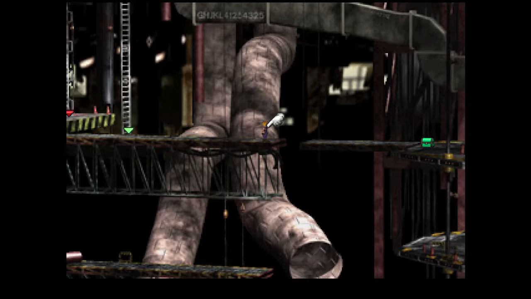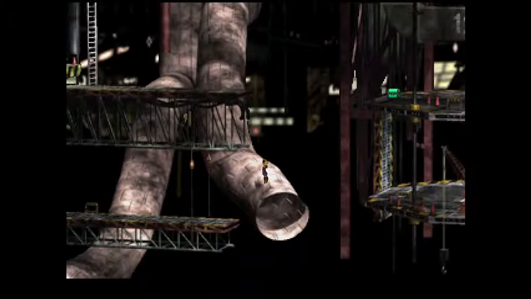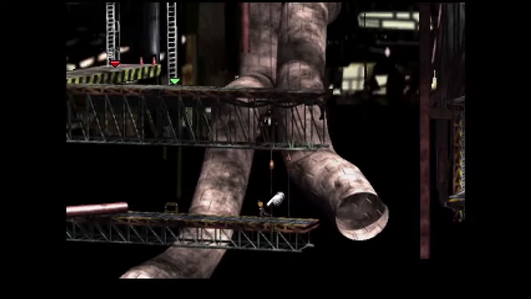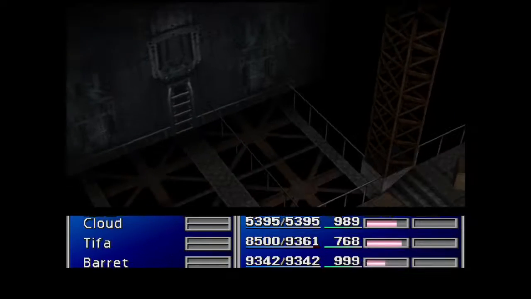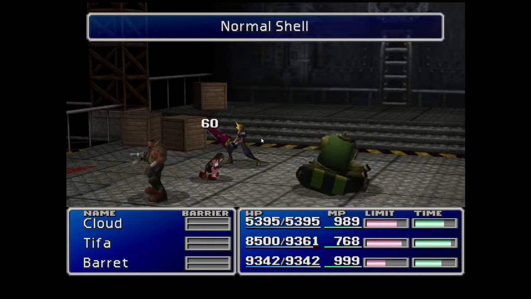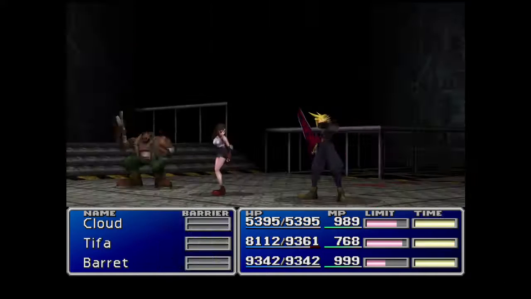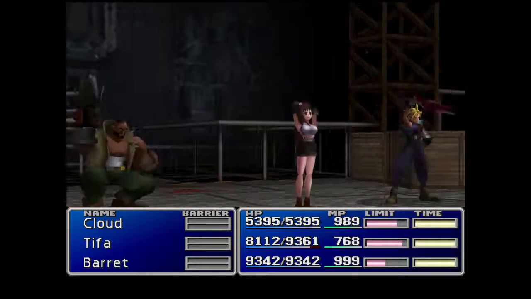So we got the Mega Elixir and the Elixir. We got the Aegis Armlet already. The path will break down when you go to the right. Right, so we won't be able to go back over this path. But... Oh! Hold on. Tifa just auto-winning that battle.